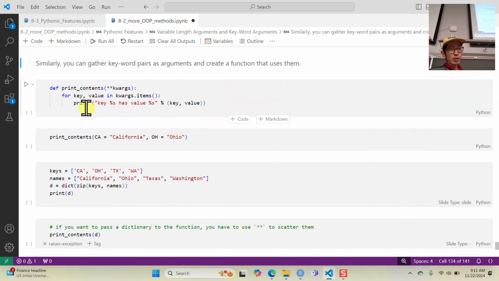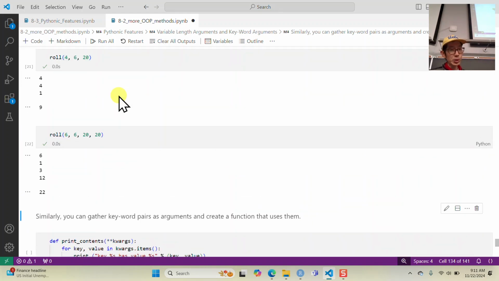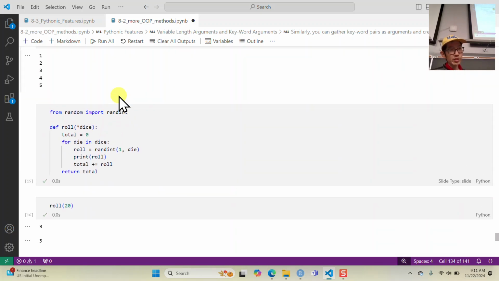Okay, and similarly, we can do things with dictionaries. So we have **kwargs, keyword arguments. The double star means we're going to have a pairing. We're going to gather things together into a dictionary, and the convention is to use kwargs, keyword arguments, and *args.